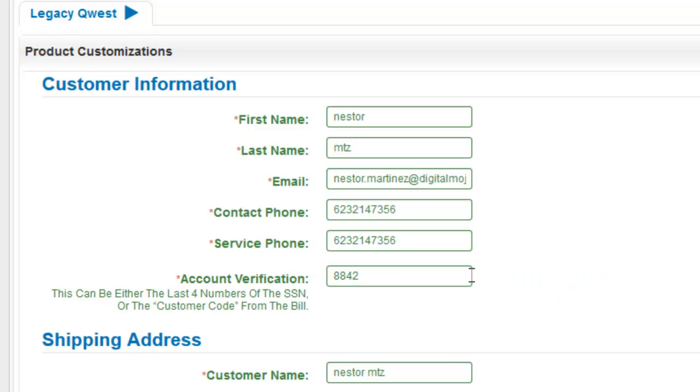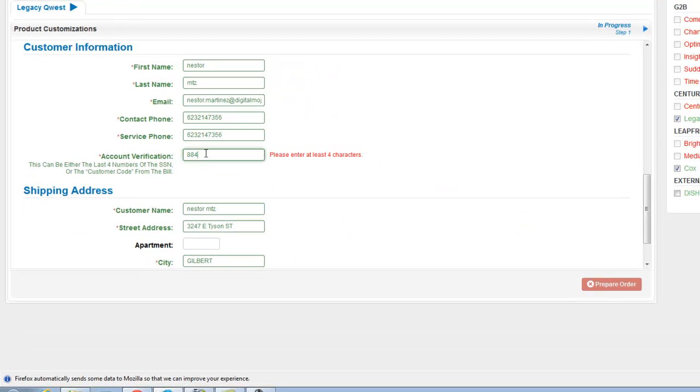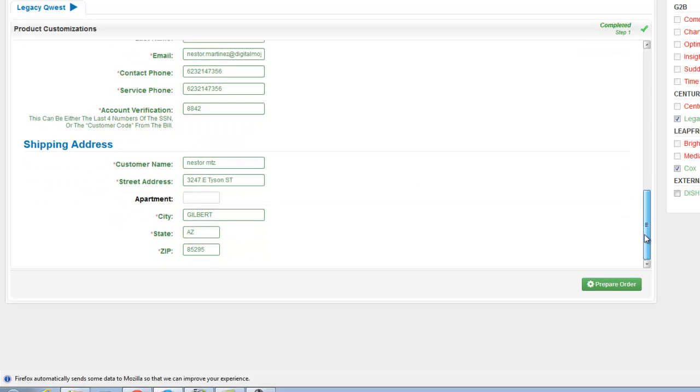Okay, so it's all greened out, and once I complete that, you can notice that right now it's allowing me to input more numbers than it should, but this is the way it is right now. If it is fixed, we'll let you know, but for now they have to make sure that they just enter the last four and that they hit the right number of digits and get them in correctly. Okay, so once I do that, it actually greens out the button to continue. If I erase one digit, it grays it out and makes it impossible to move forward. So 8842, that's what I'm going to use. I'm ready to move forward.